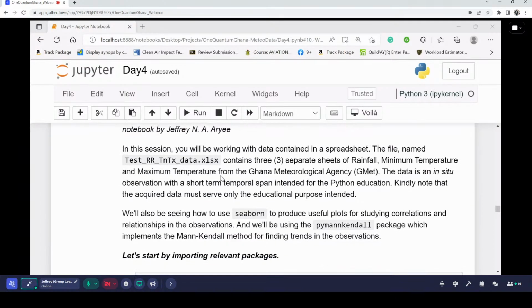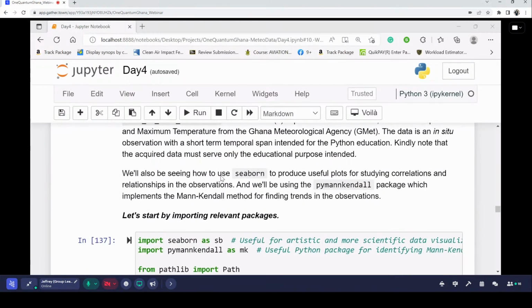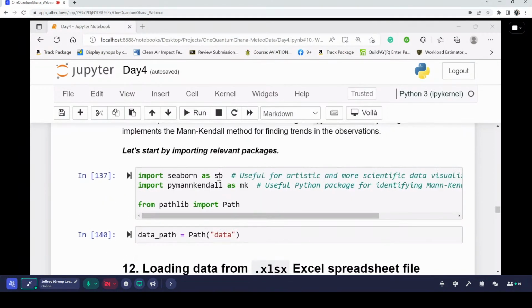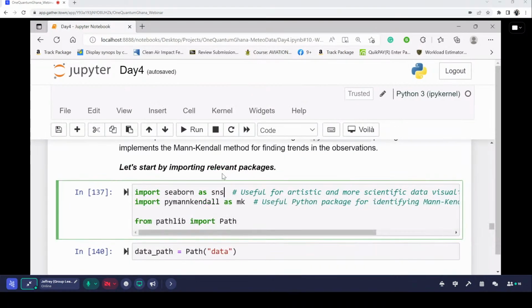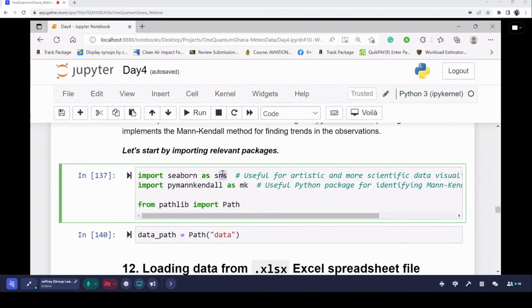And we are going to call this making use of pandas, and for the visualization, we would also make use of the Seaborn package to see how simple it is to use Seaborn to produce these same plots. So we import Seaborn. By default, most people will just call it SNS. So in most write-ups and most coding, you see this as SNS. We can stick to that or use just SB.